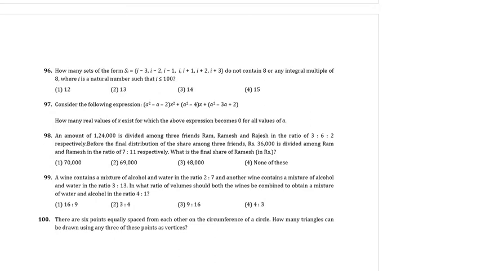Consider question 100 for instance. 6 equally spaced points on the circumference of a circle. How many triangles can be drawn using any 3 of these points? Now if these 6 are equally spaced, they will all obviously help form a hexagon because they are equally spaced from each other, and then they will be all equally spaced from the center of the circle, so you can pick up any 3 points. So essentially it becomes a case of 6C3 and you can actually find the answer. So knowing certain properties and visualizing becomes very important in order to solve these questions.